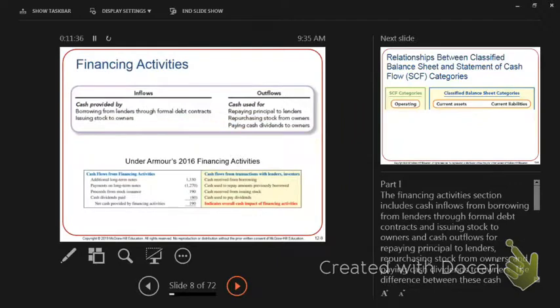Let's go back. Okay, so now what we have up here, one, I think Lucas already said it, but when we're looking at the statement of cash flows, one of the things that we want to look at is how does it relate to the balance sheet. So when we look at day-to-day activities, how could you relate that to the balance sheet? What on the balance sheet would you consider day-to-day? Accounts receivable. Utilities. Supplies. And what do we call all those? Current assets.